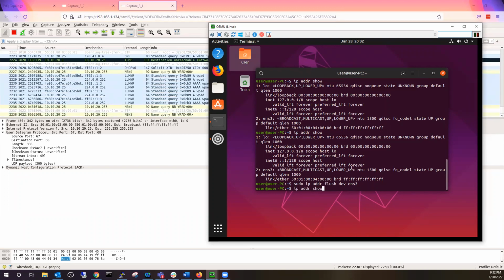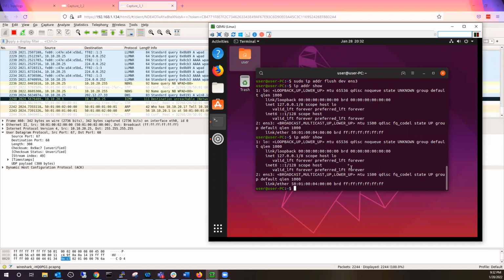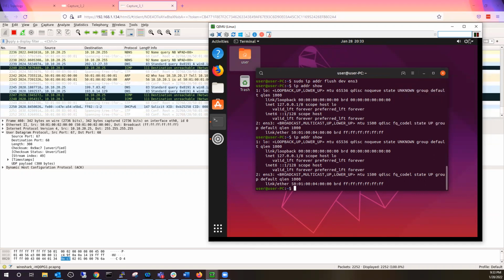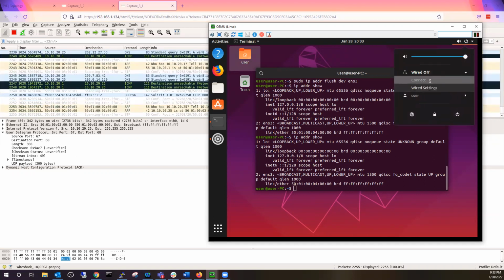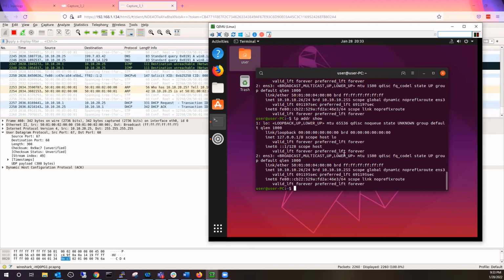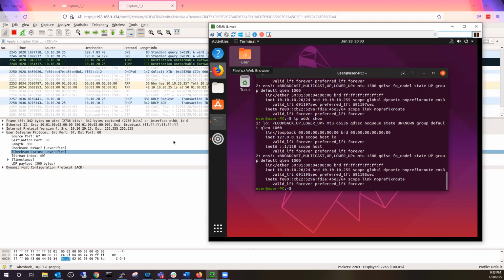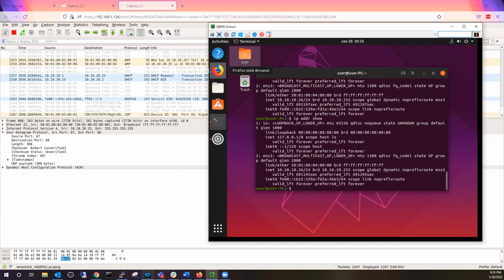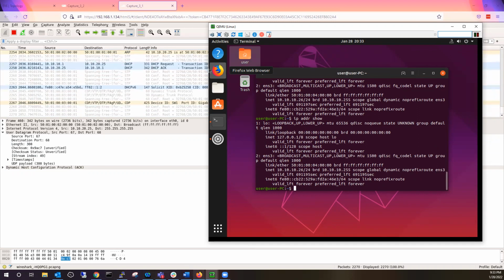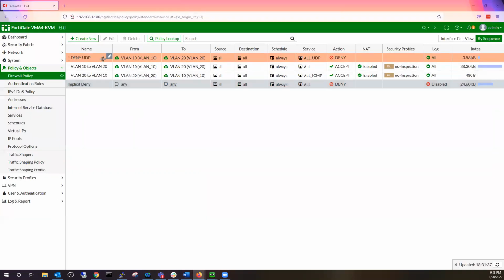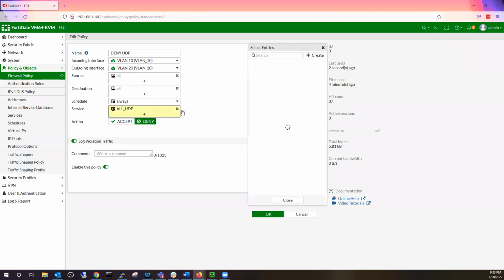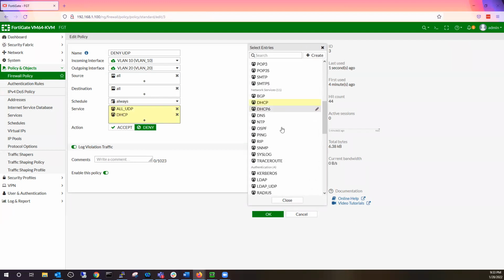Cool. Let's see. I can get an IP address now. Let me see if I get an IP address. So I still get an IP address, even though I am blocking UDP. That's odd. Oh, let me do this, at that application.